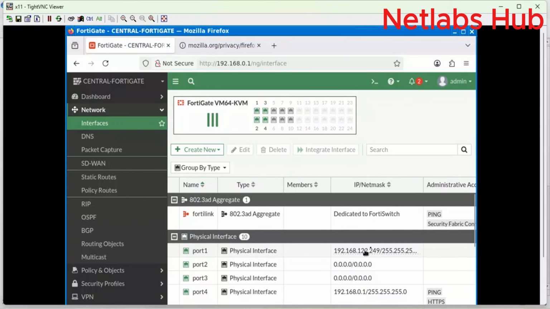So this is the DMZ. Then the role, and then the IP address 192.168.11.1/24. After that, you enable ping, then save.